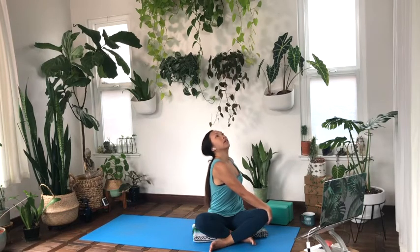Rotate all the way across until your chin meets that right shoulder and hold that spiral. Focus on the inhale coming up. And as you exhale, stay anchored down through both hips. Two more breaths. One more breath.